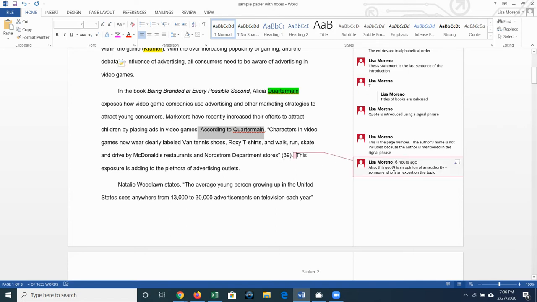Okay. Also, I wanted to point out that this quote is the opinion of an authority. So that's one of the elements of argument. That's what we're looking for. When we're going through our sources, we're looking for facts, we're looking for statistics, we're looking for opinions of authority. That's why in our in-class exercises, I have you identifying those features in your sources as practice.